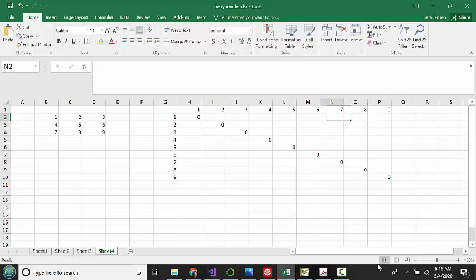And for an entry like 1, the number 1 is adjacent to both 2 and 4. So we would want to put a 1 in the 2 spot, a 1 in the 4 spot, and zeros everywhere else in both the row and the column. However, when we get to something like 2, the 2 cell is adjacent to 1, to 3, and to 5. So we put 1s in the 1, 3, and 5 column with zeros everywhere else.